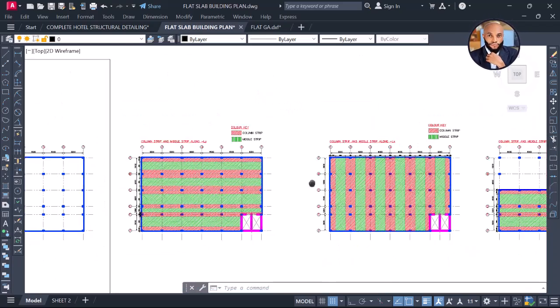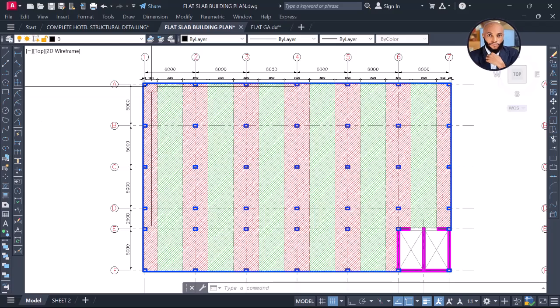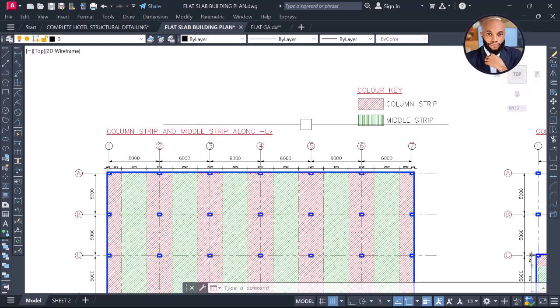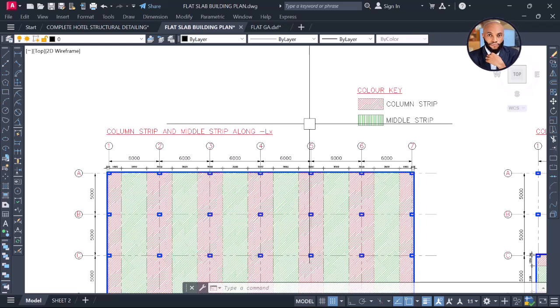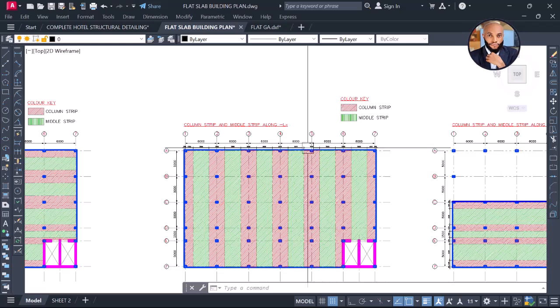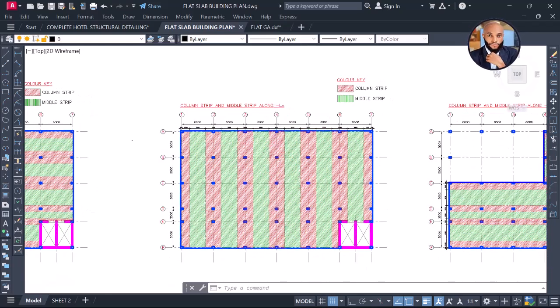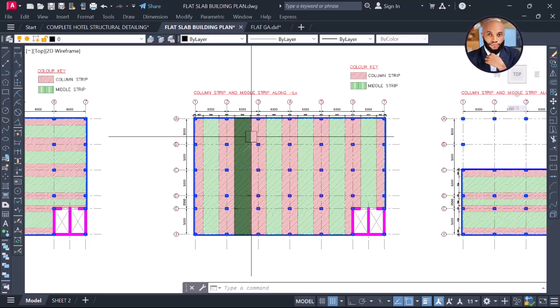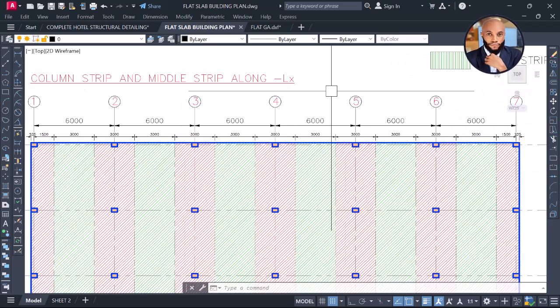Okay, that is fine. So right now we'll enter into the column strip and middle strip for the LX direction. That will be on part 5 of this video, because we are currently more than 30 minutes in duration for this part 4. So on part 5, I'll be showing you how to insert your vertical column strip and middle strip, which is the LX direction.